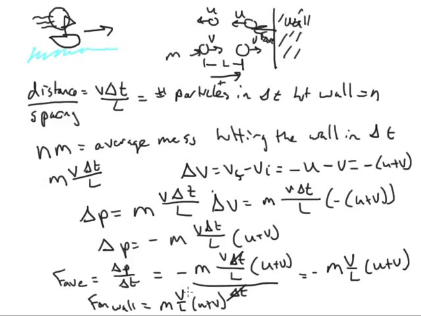Now over here, this might be a little bit harder for you to see, but we have velocity times the addition of the two velocities. So this is always going to add up to be a number bigger than v, and then this is always going to be v. So really we're getting velocity squared. So really this looks something like the mass of the object times the velocity squared of the object. So it's sort of proportional to this over the length. So it goes as the square of the velocity.